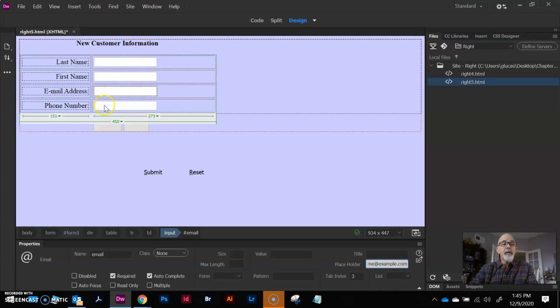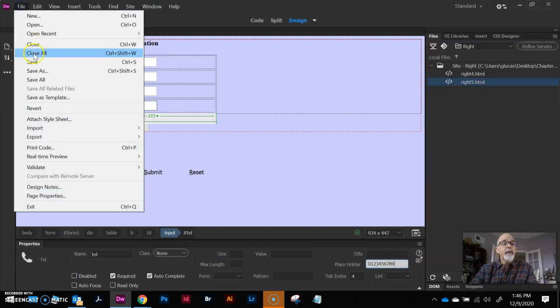And last but not least, for the phone number, again, it'll be required, autocomplete, and for the placeholder text we simply did a series of 10 digits starting with 0. I'm just confirming my directions from back in Gallery. So yeah, let's just do 0, 1, 2, 3, 4, 5, 6, 7, 8, 9. That would give us the 10 digits on that. So at that point, all you've got to do is save the file.